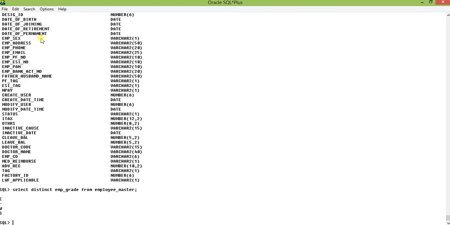W and S. W means worker, S means staff. So we can simply write a select statement as select decode emp grade W, then interpret it as worker, else if staff, then staff, else none from employee.